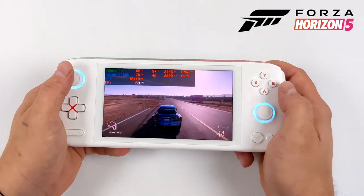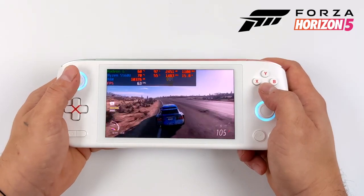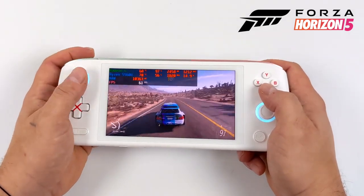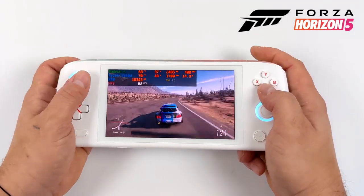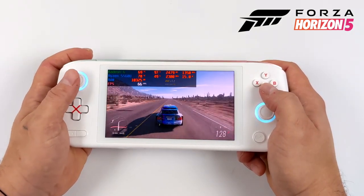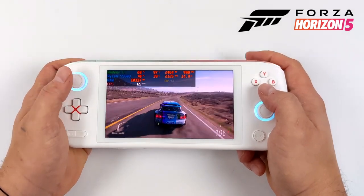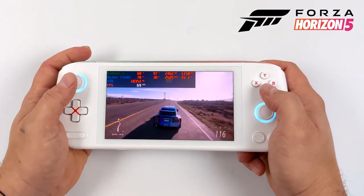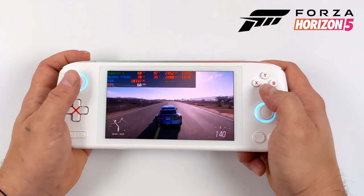So obviously we're playing Forza Horizon 5 right now. We're at low settings, 720p, and performance is actually pretty decent, but we are at 15 watts on that APU. So from ISpace, which is something we'll take a look at next, we can go from 5 watts up to 12 watts, but you can always use a third-party application to take it up a bit higher. Now you've got to consider we've only got a 28 watt-hour battery here, so at 15 watts you're not going to get a ton of battery life, but like I said, we can go down to 5 up to 12 from ISpace, but I gotta say 15 watts really does liven this little handheld up.